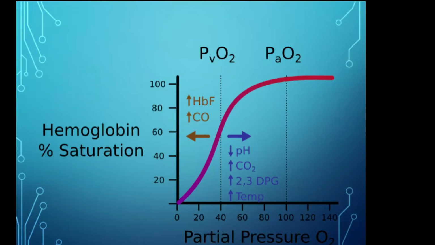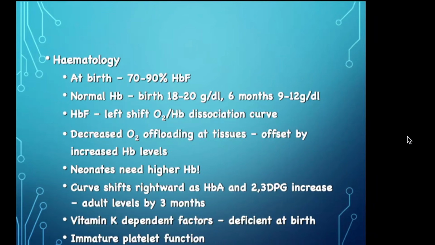So guys, this is just a reminder of the oxygen hemoglobin saturation curve and factors that affect the affinity that hemoglobin has with oxygen. The important one for us here is fetal hemoglobin. As you have more fetal hemoglobin, your curve shifts to the left. That means that you hold onto oxygen more tightly in low oxygen environments. Look here. At birth, they have almost 90% fetal hemoglobin, because they've been growing up in a placental environment where the maximum PO2 they've ever been exposed to is probably about 60 millimeters of mercury. So at birth, a normal Hb is around 20 because they have so much fetal hemoglobin.